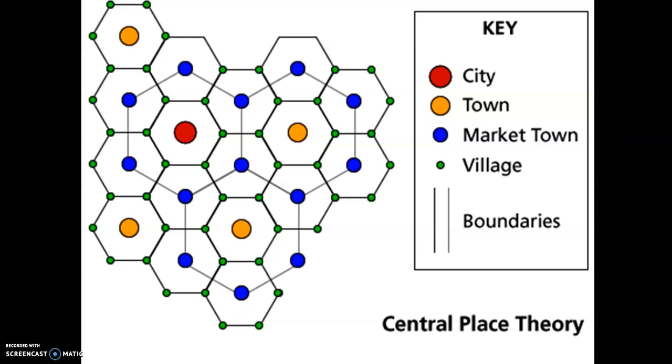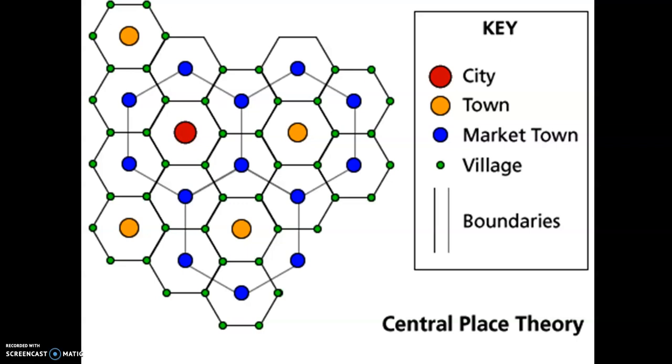Basically, central place theory attempts to illustrate how settlements are located in relation to one another, the amount of market area, that is to say goods and services, a central place can control, and why some central places function as villages, towns, or cities.